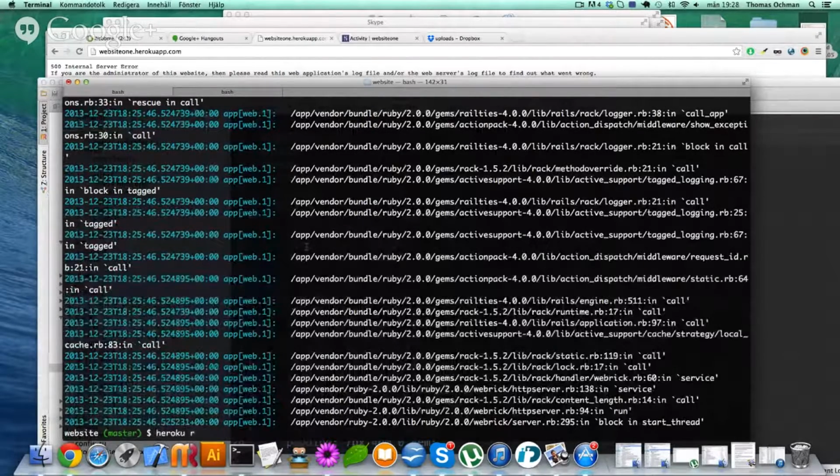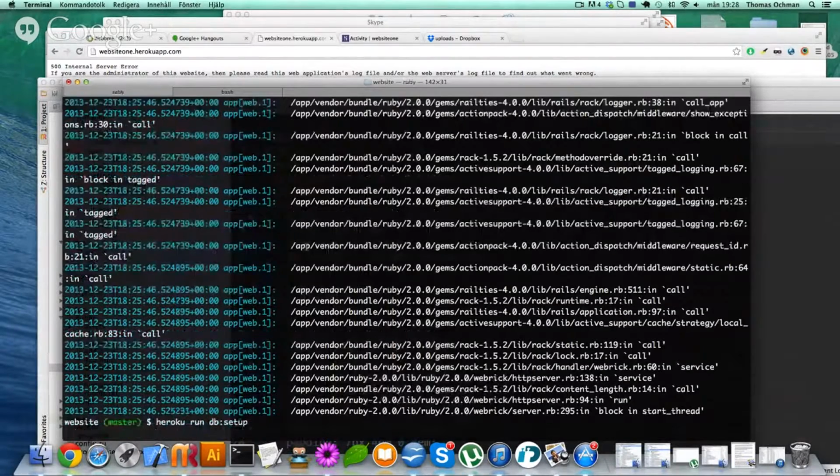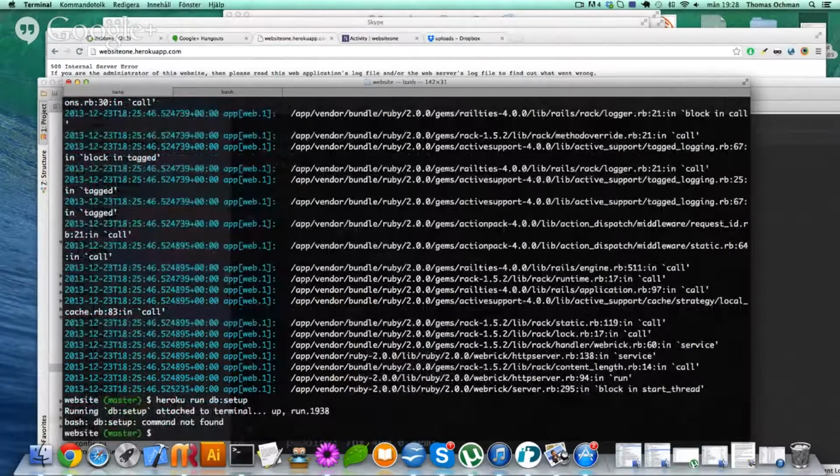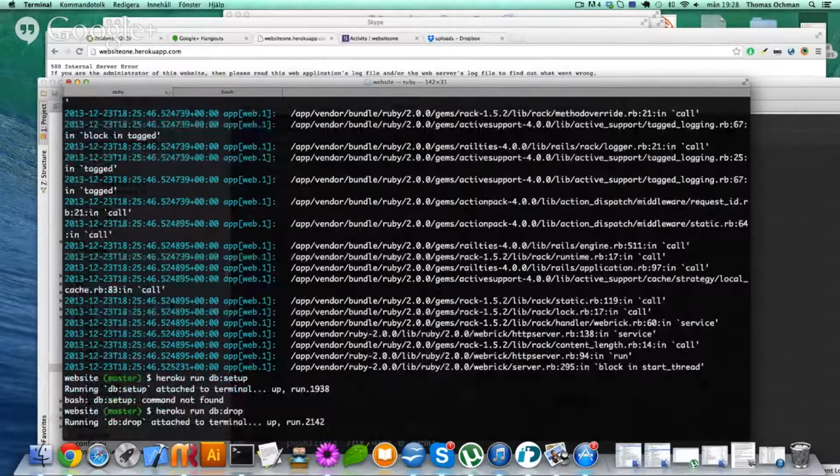Run db setup. Could it have something to do with the database or something? I don't know. Drop this database, but I don't have the credentials for doing that.